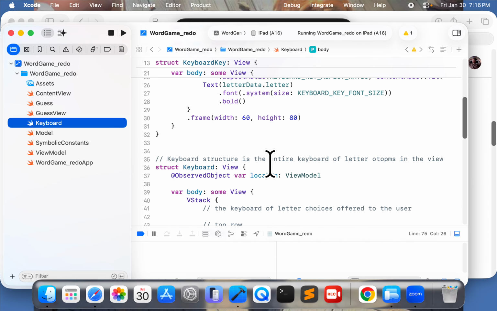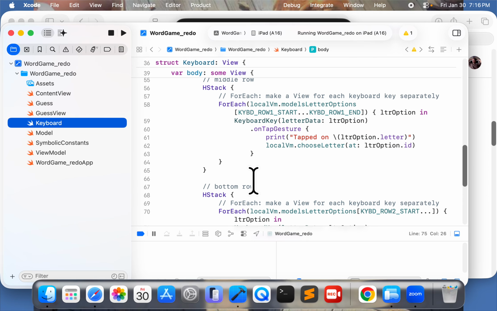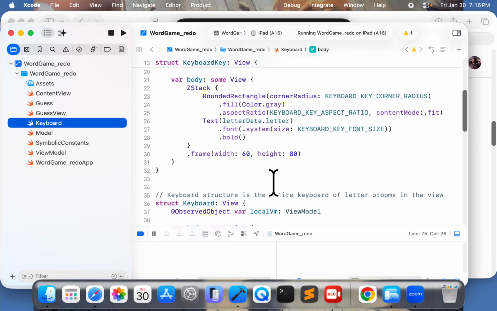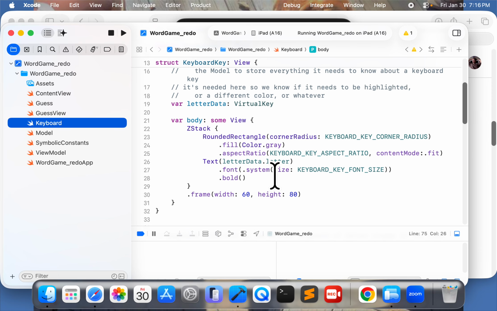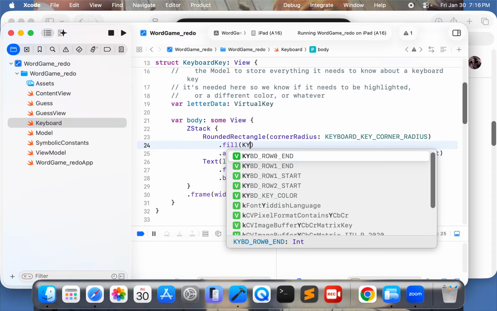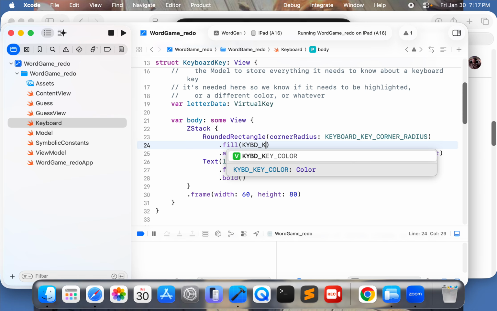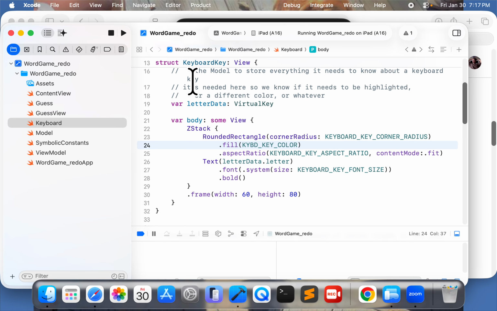And I only have to change it one place. Thank goodness I don't have to do it on all this mess down here. This repetitious, redundant mess. But it is a good illustration of slices of arrays. Okay. Instead of color gray, I'm going to use my custom color. I forgot the name. KYBD underline key color. There we go. Thank you. Stop running so you can run.